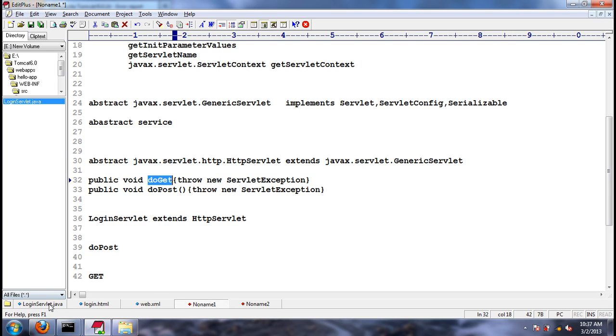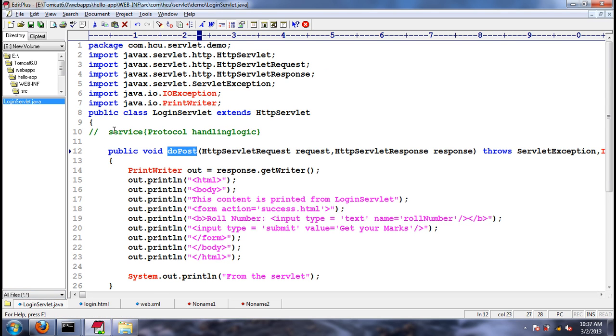Sometimes the developers will override both the methods, doGet as well as doPost, so whatever the method is, it works.